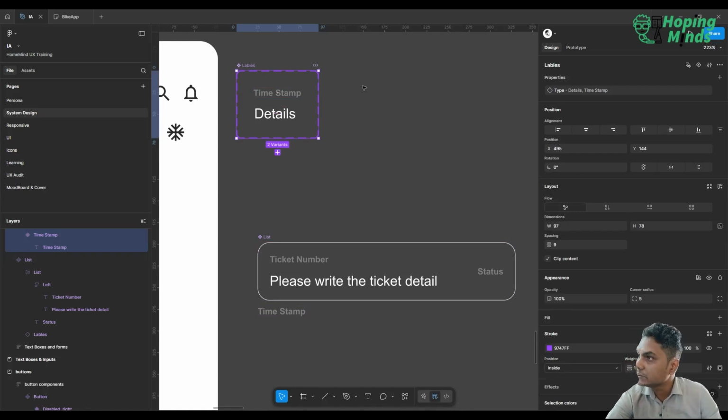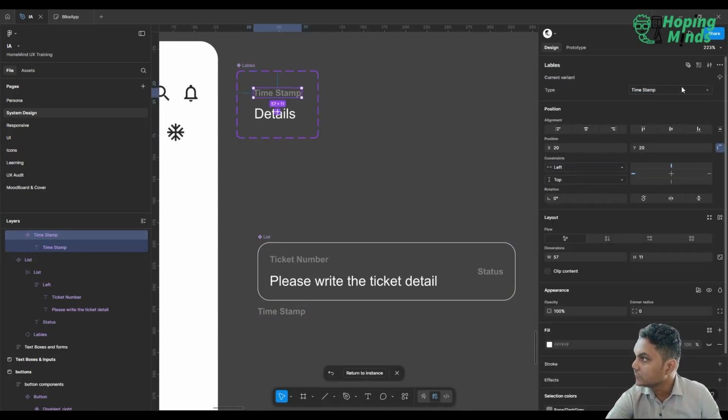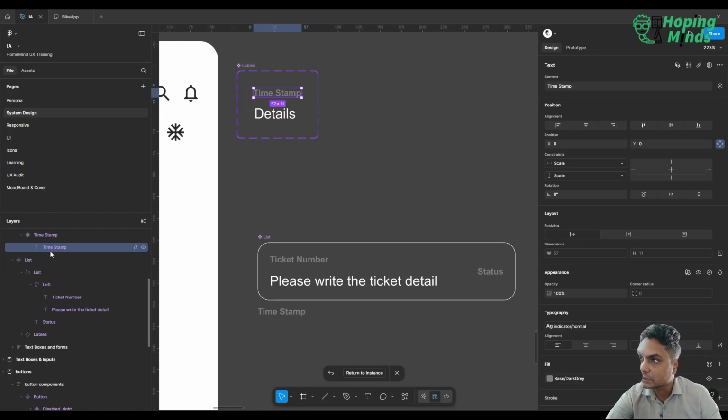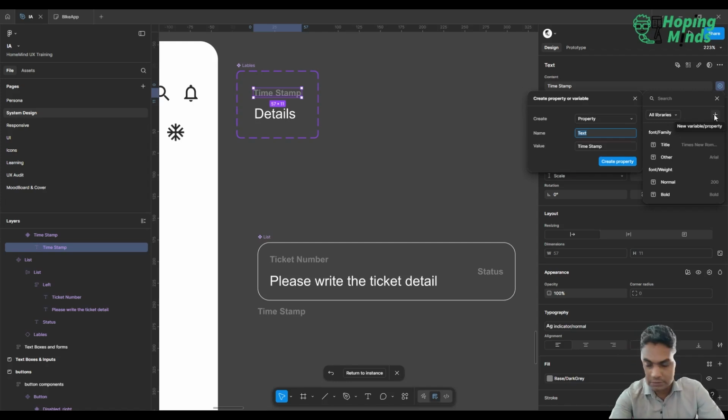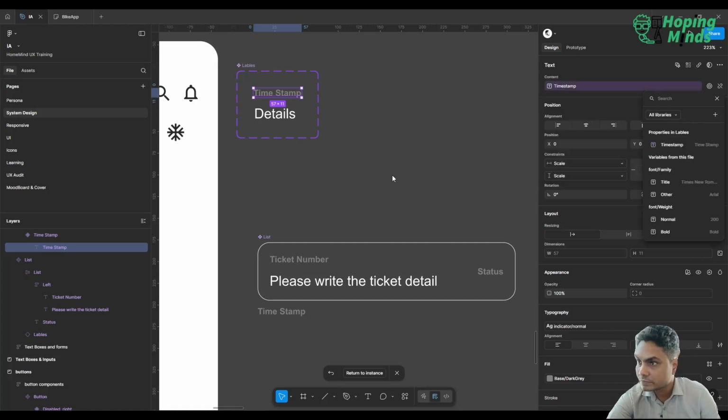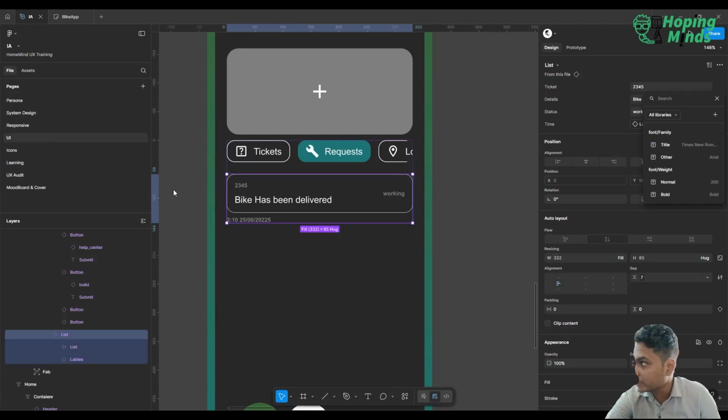Okay, this is inside a layer. So let's select it and make it timestamp. Let's see if this works. If this doesn't work, then we might have to go back. Okay, this doesn't work at all.